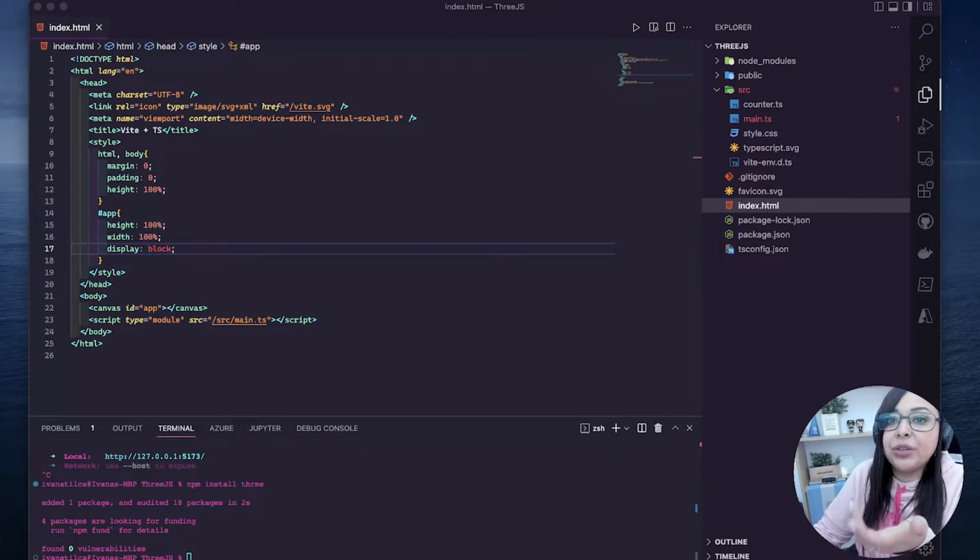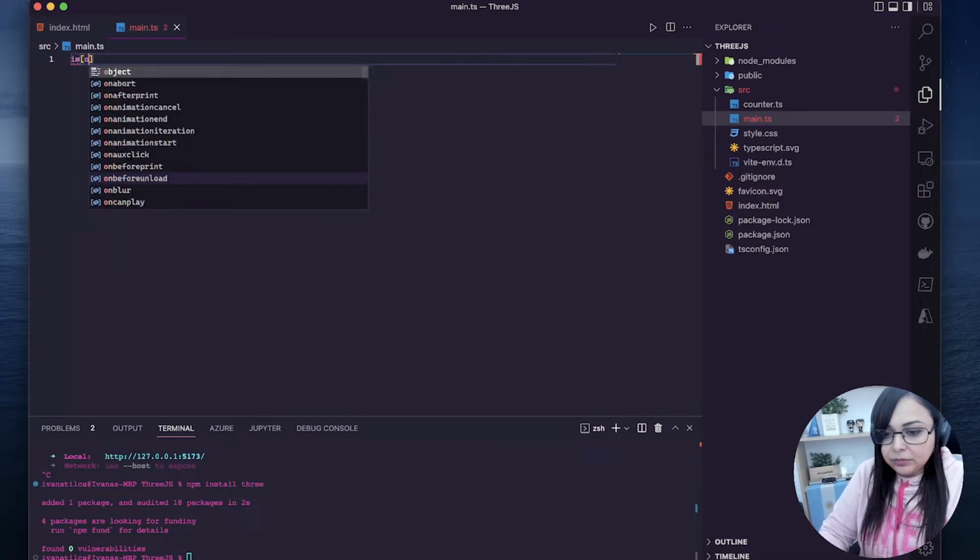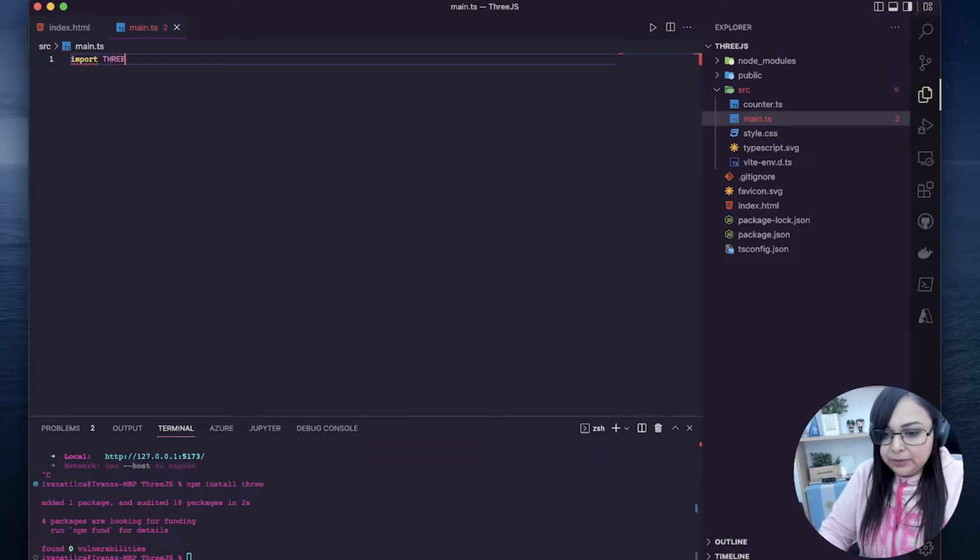Great, so now we create a WebGL renderer, and we will need to set the rendering area to the entire page using inner width and inner height. So let's open up our main.ts, and in here we are going to import everything as THREE from three.